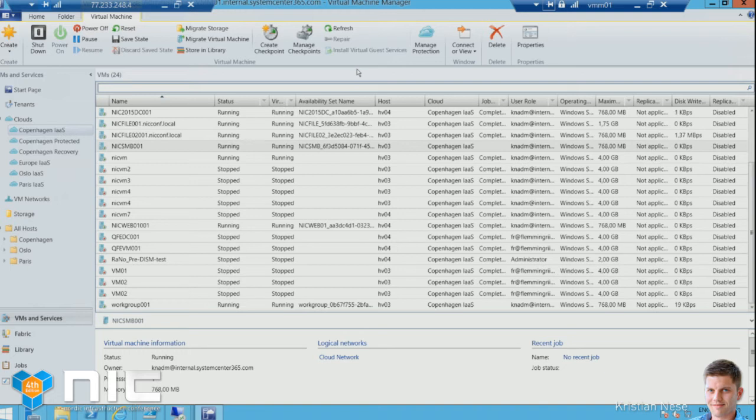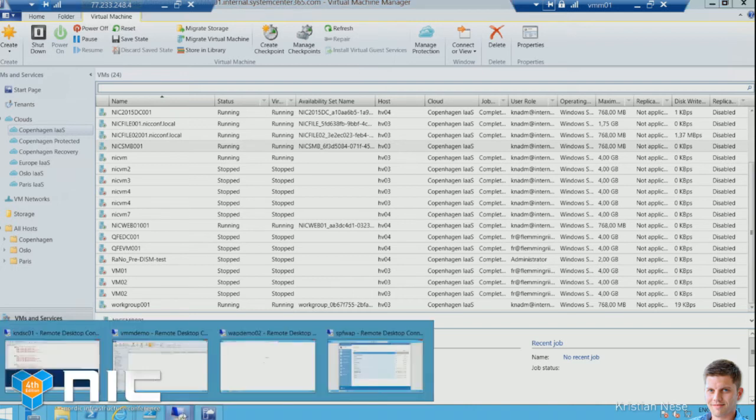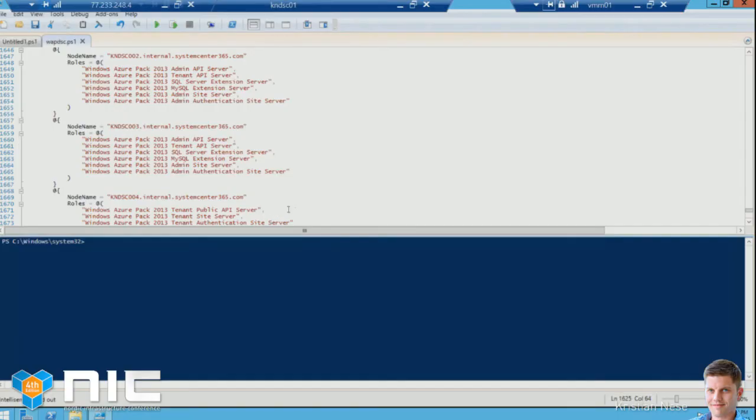So obviously there are some things you need to do after the installation of Azure Pack. So wouldn't it be great if we could just automate the entire process? Let's just define this is how it's going to be and make it so. Yeah, I agree. So that's why we have something called Desired State Configuration. If you're not familiar with this, it is a new way of doing configuration and deployment of sophisticated solutions. It's not an agent-based solution. We are using the local configuration manager on each and every virtual machine.